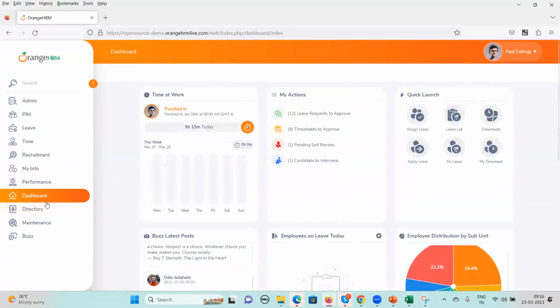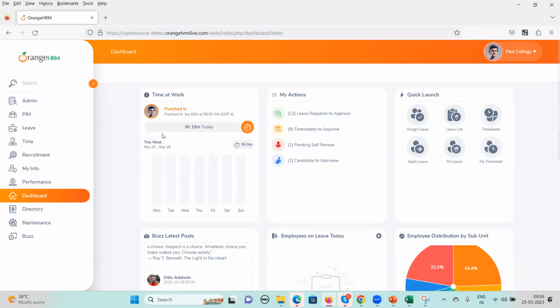Now what you have to write is: go to the dashboard and validate the dashboard title. Then, what categories do we have? After that, we have to validate each and every category. For time at work, you can see information displayed for this particular employee, and an icon which helps you find out the time. Then you can see the number of hours logged. Likewise, you have to pick up each and every category.